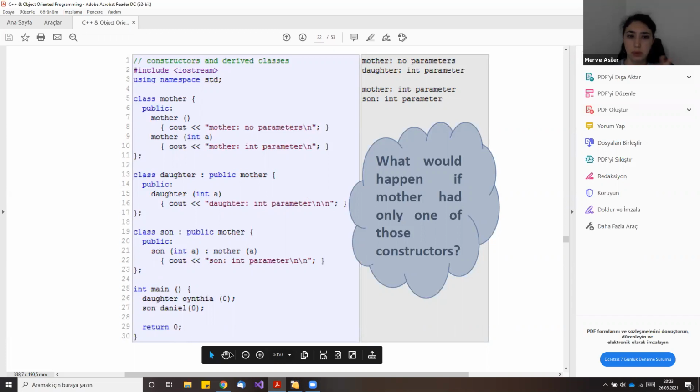Do I get an error, for example, or what does it print? Do you have an idea? Somebody says we will get a compiler error, the same error as when we didn't find the default constructor and tried to create circle.